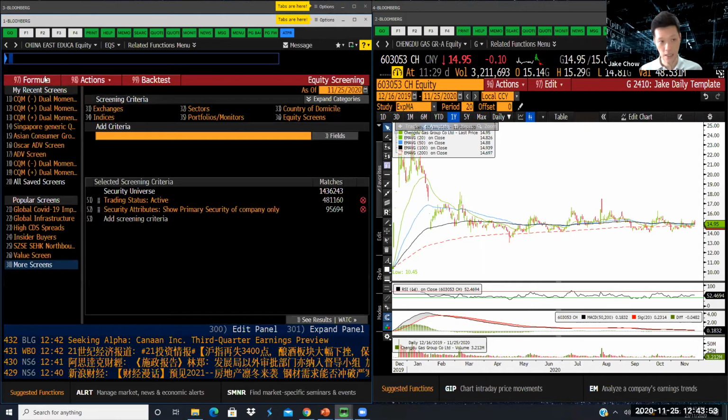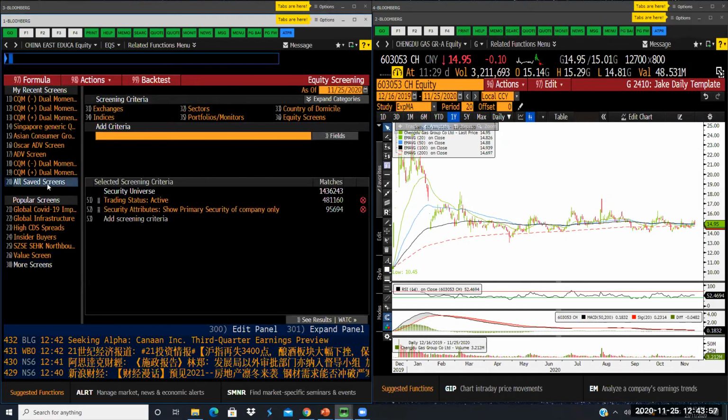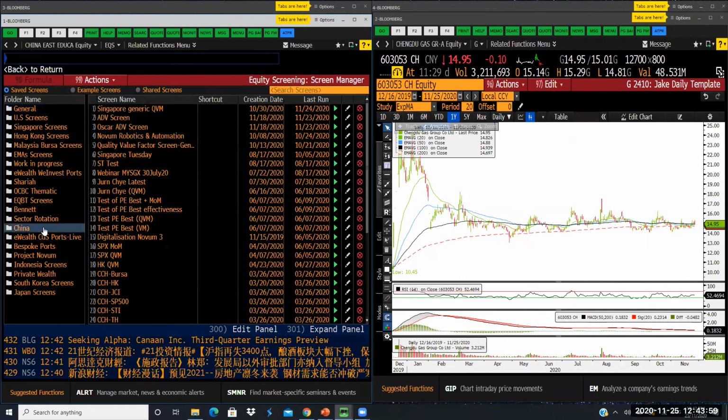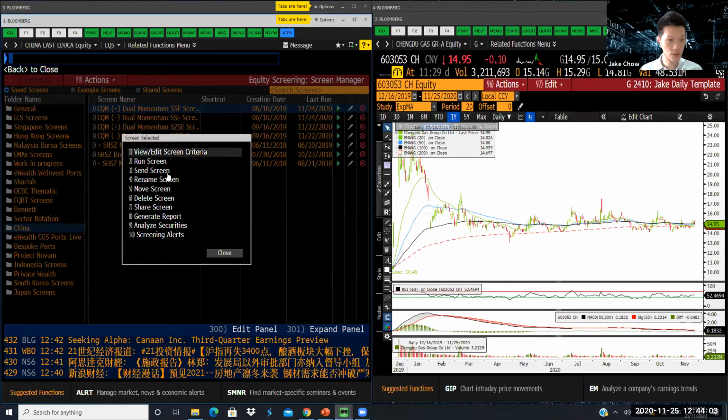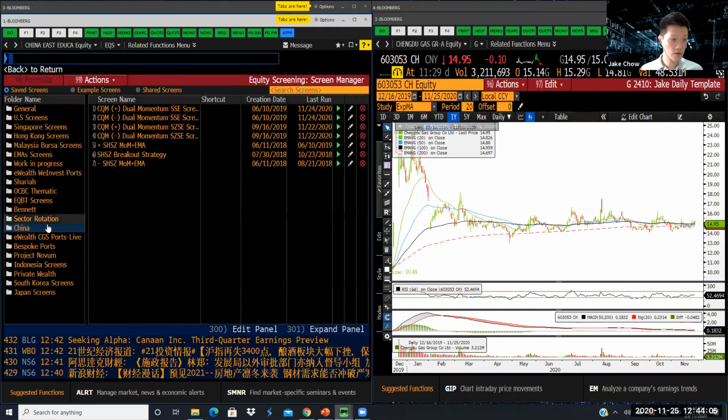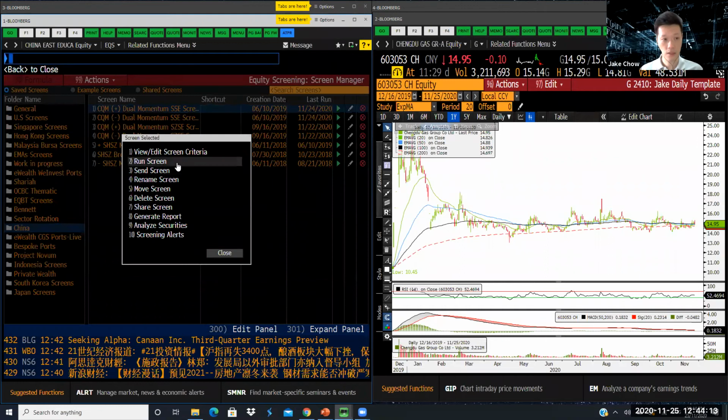Okay, so I can't click on this one because I want to show you what the Chinese models have in this case. Okay, in this case, because it's my terminal, so I have to do this. Okay, so in order for me to run the Shanghai model, I'll click on this, and in this case, I will view the screen first.